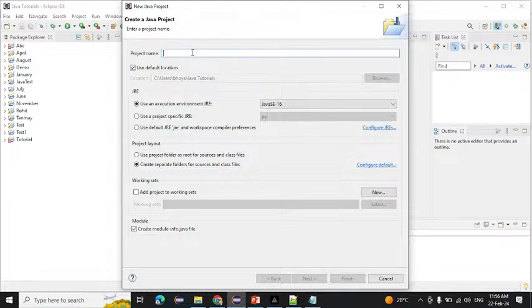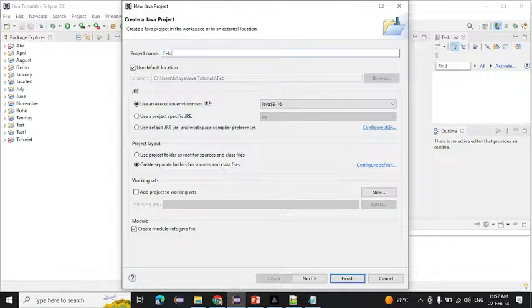Suppose I am writing here Feb. That is the February project I am creating here. What is my project name? That is February. Feb is my project name. Anything you can give it here, if you want to give your own name, any name you can give. Just remember one thing: the first letter must be a capital.